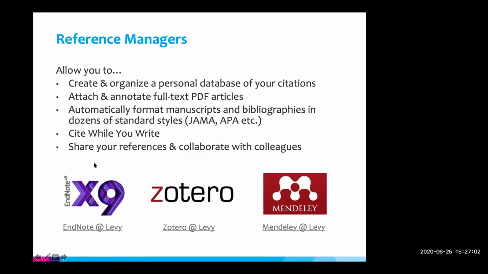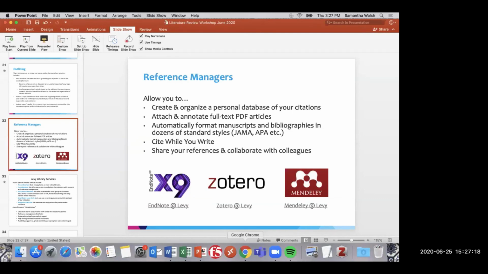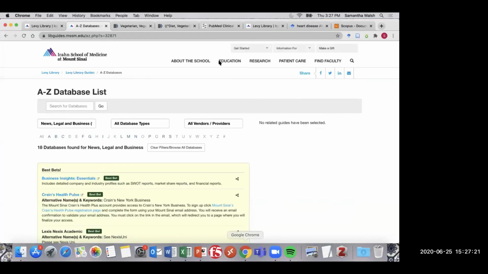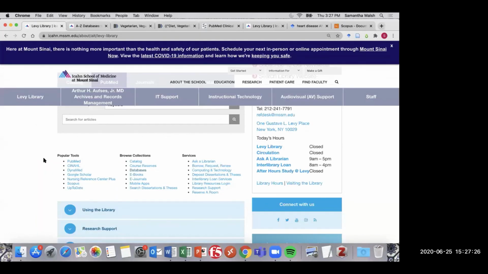Finally, reference managers. I alluded to these a bit when I was talking about organization, and if you are undertaking any kind of literature search or literature review, we really, really recommend using a reference manager. What a reference manager does is create perfectly formatted citations for you. That's what they're famous for, but it actually does so much more than that. It serves as an organizational tool where you can be searching across databases and always bringing in articles and PDFs from wherever you're finding them, storing them there and creating groups.